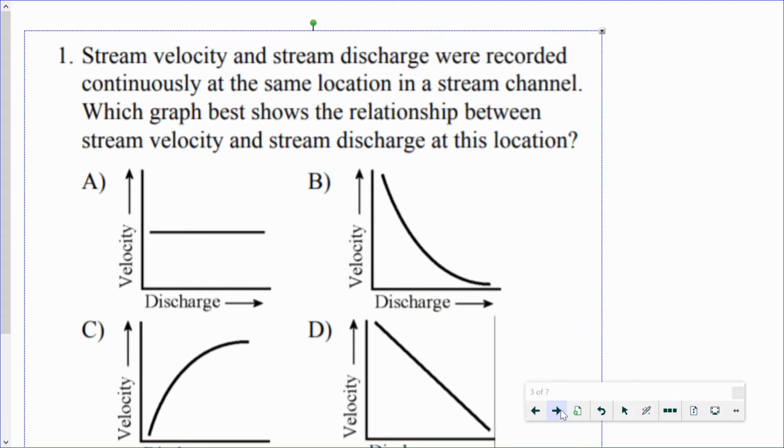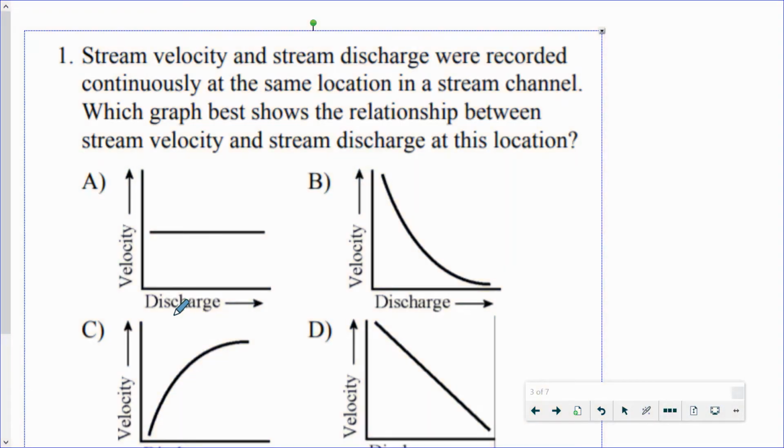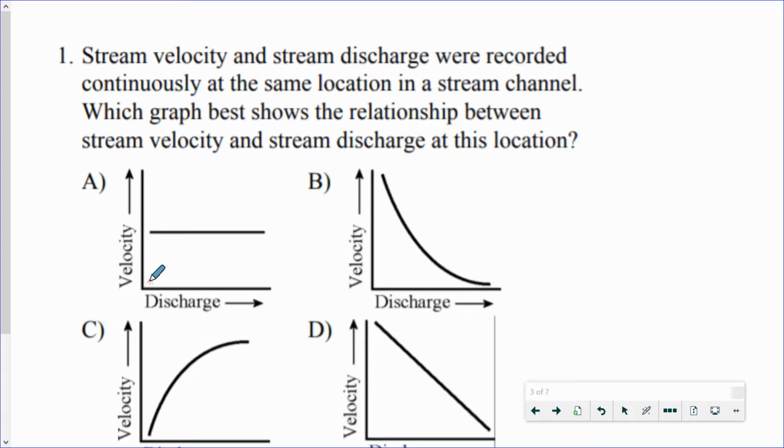Okay, let's get to a couple review questions. I have to think through these relationships, okay? Discharge is how much water flow. So when discharge goes up, what's going to happen to the velocity? So I think in my brain, I'll use the first one that they give me. If the discharge is low, if the volume's low, what's going to happen to the velocity? Low volume, slower. More volume is going to be faster. So if I make those two dots and then I connect them, that's what my line should look like. These aren't perfect matches, but choice C would be the best match for that.